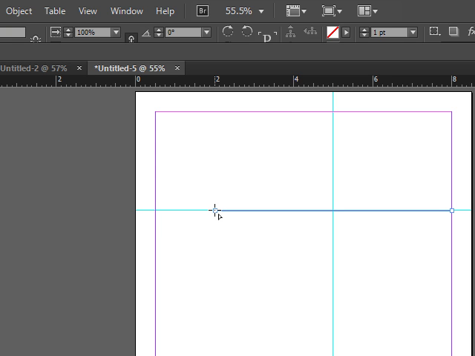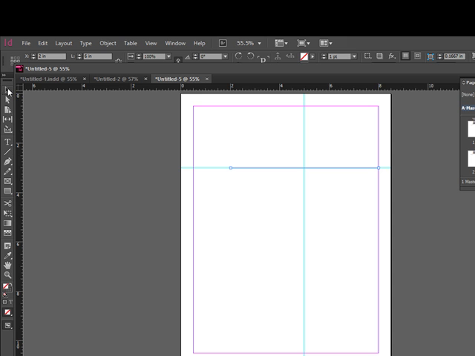And I can bring them back and I can see them again. So I want to make my line here larger, and I want to change the color. It is already selected. I can tell that it's selected because it has the anchor points, but if it wasn't, I would take my selection tool, just like in Illustrator, and select it.